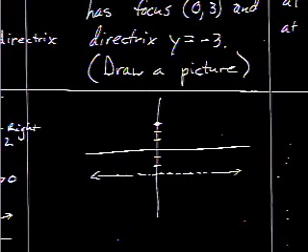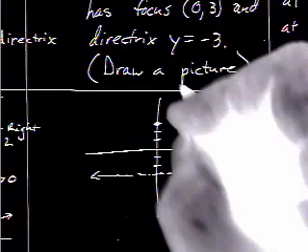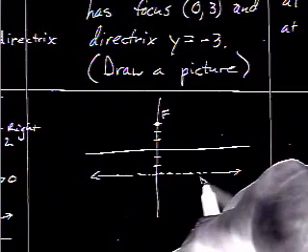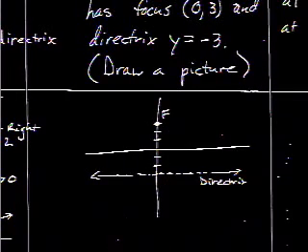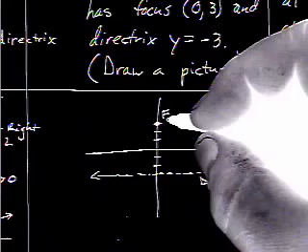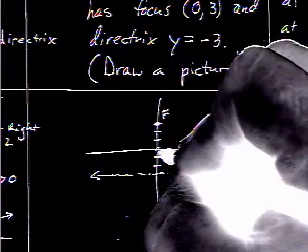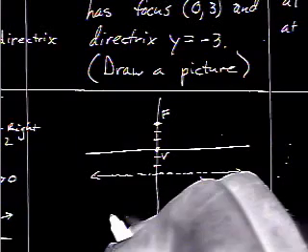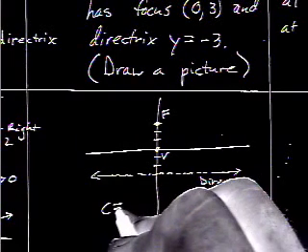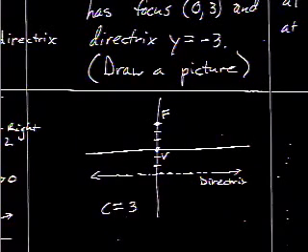And I'm going to do a dashed line just so that we understand that it's not a part of the actual parabola. Now the vertex would be in the middle between those. So that happens to be (0, 0). How convenient. Now what's this distance that we called c? c was equal to 3.